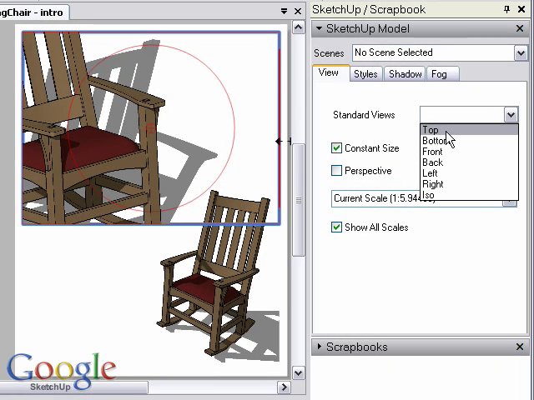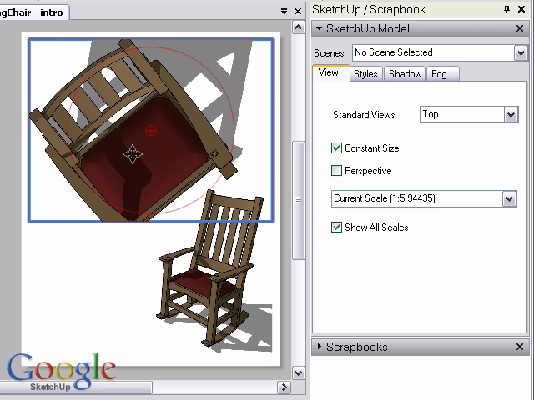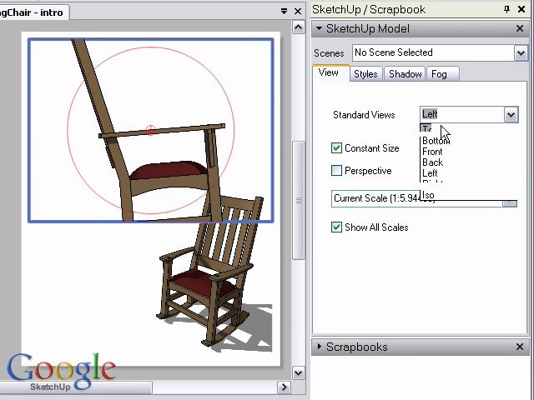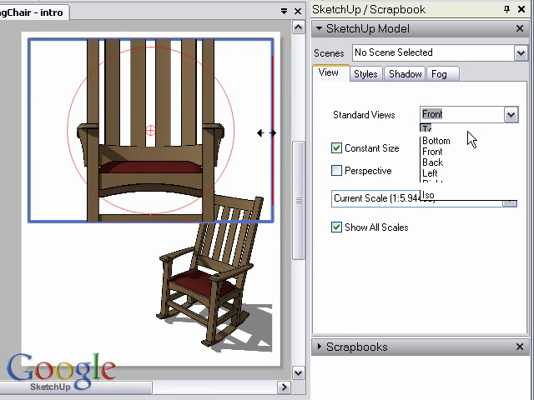Here's a quick tip for creating plan views. Often the model is still shown at an angle when you first select the top view. To straighten it, select one of the elevation views and then the top view again. In fact, this is useful to know, as depending on which side view you choose, when you choose the top view, you can adjust how the view is oriented.